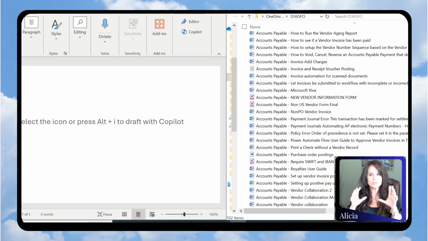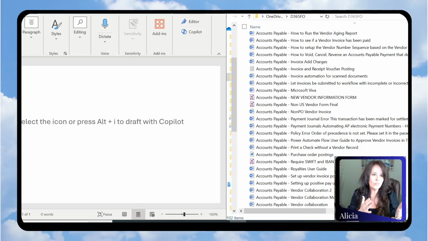So I want to show you a little trick that I learned recently about Copilot that may help you when you're in Word. It may also help you in some other areas as well. I want to bring this up because I thought it was kind of cool. It's not terribly intuitive, so unless you happen to know this trick, you may not even think to try it. Again, Copilot is there to help us work smarter, not harder. Copilot's supposed to come alongside us and be our helper as we do our work. So as you think about that, you need to think about how you can tap into Copilot to maybe simplify some of your daily tasks.